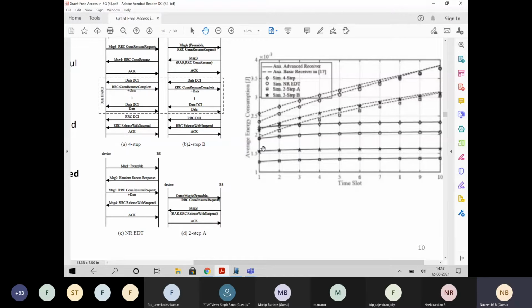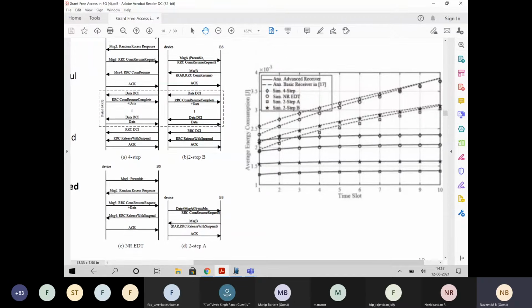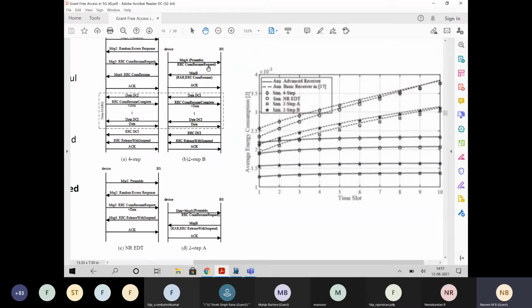Slightly more energy consumption was this 2-step procedure, where something may not get detected at the first attempt, but it may get detected at the second attempt. So I'll give you these slides, so no need to worry too much. So it sends a message. It didn't get the data, completely didn't get detected. So it will retransmit the data, and that time it got detected. So first time it was a failure, second time it was a success. Such a method consumes slightly more energy.